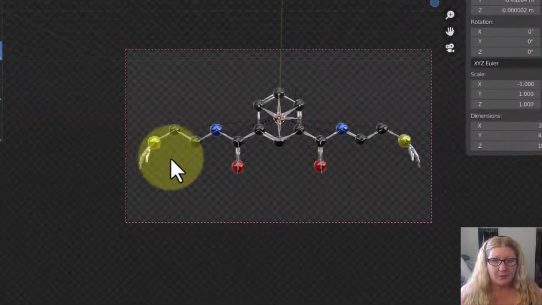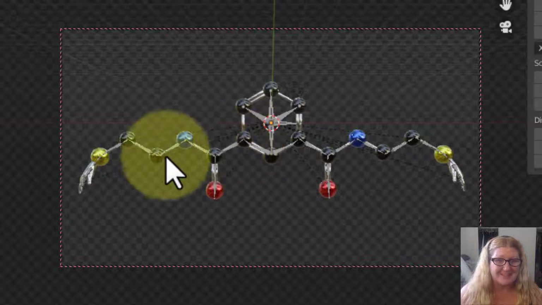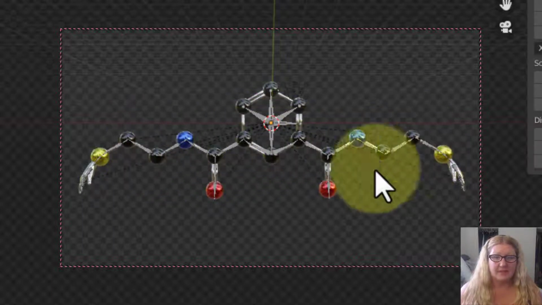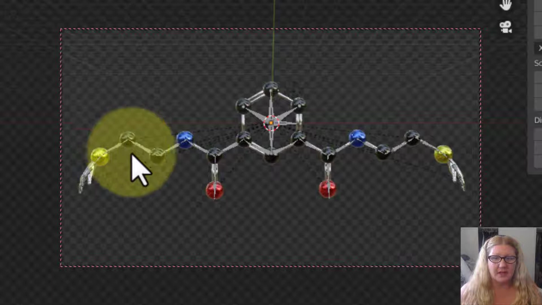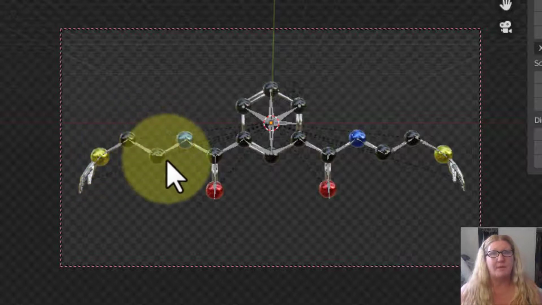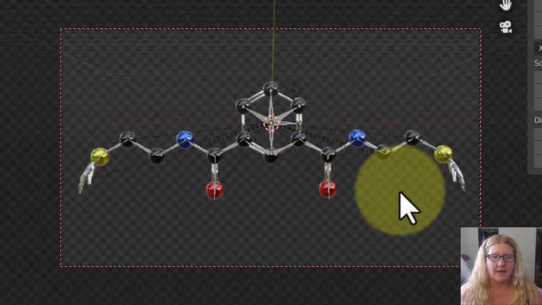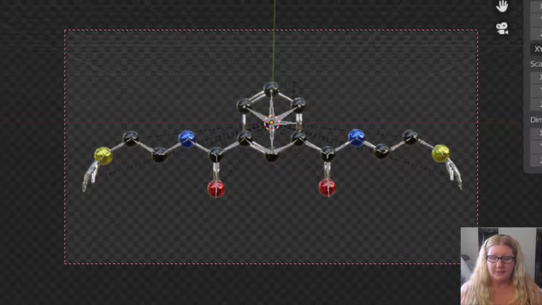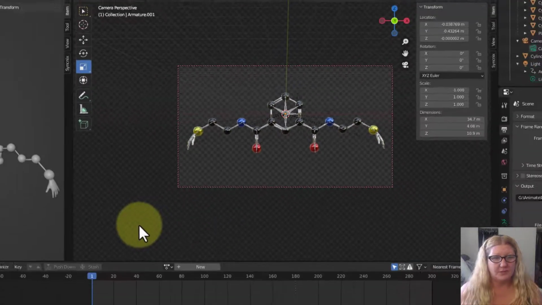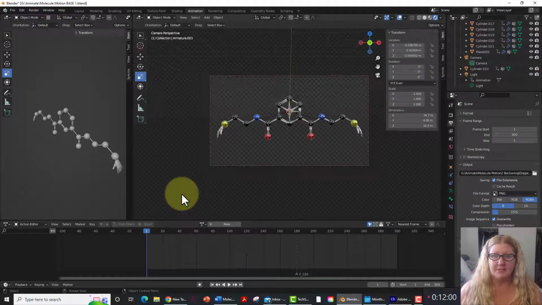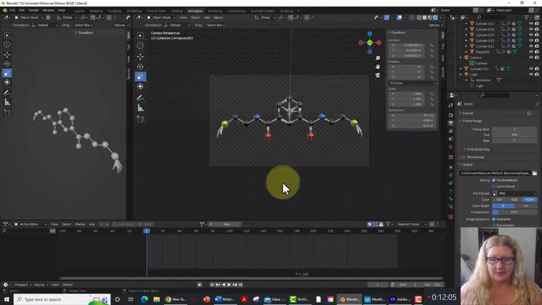Now you might be wondering, why do I have so many extra joints here? The reason for that is that these spheres, the atoms, were actually deforming quite a bit whenever I was moving one of the joints. So I fixed that issue the best that I could by adding in additional joints, and it made an absolutely huge difference. When you get in here, the first thing that you'll want to do when you're doing your animation is you want to have it in its resting position, and that should be where it defaults.